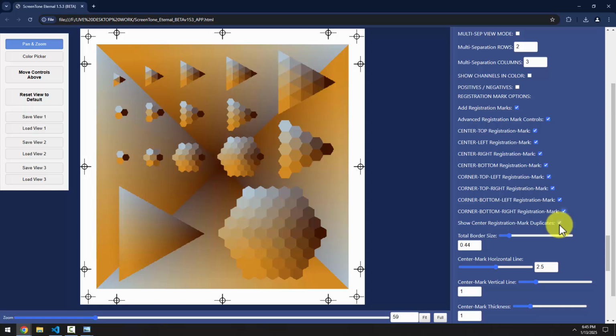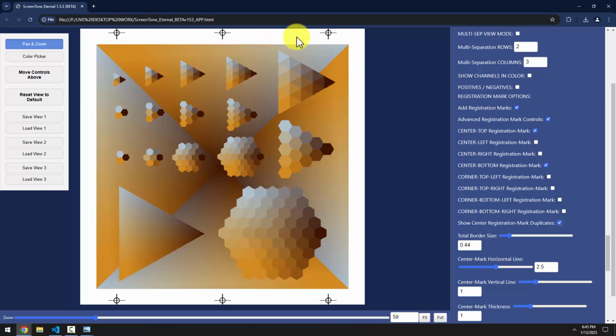And the center registration mark duplicates, that's where those ones are. So you could have, let's say, turn off the corner ones and the left and right. You could have just the top registration mark in the center if you want. You could have the top and the center bottom, okay? The duplicate ones I usually have set up. I like to have them that way for a specific reason. It just helps to have it. Usually what you're going to do is print on a printer where you can't print this extra space. You want to get the image as wide as you can go. So just over the years, that's usually how we would put reg marks on them.